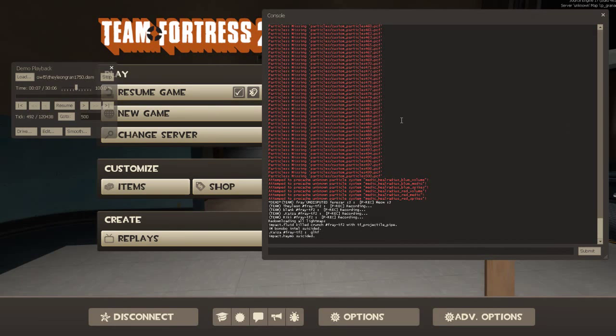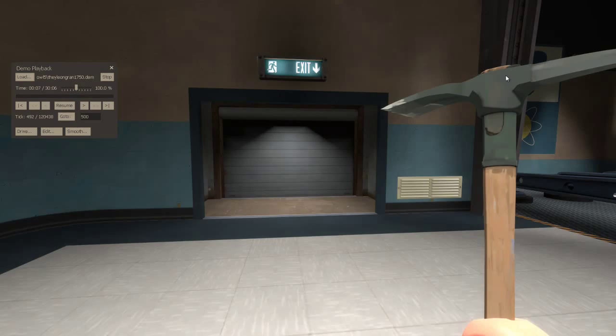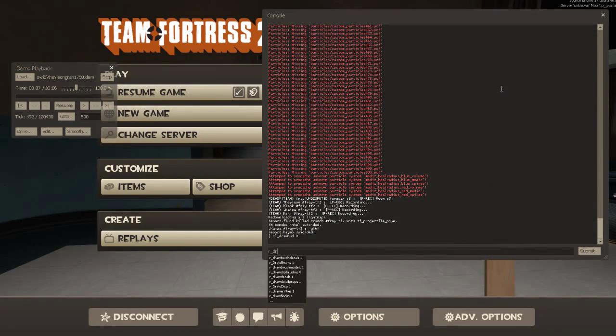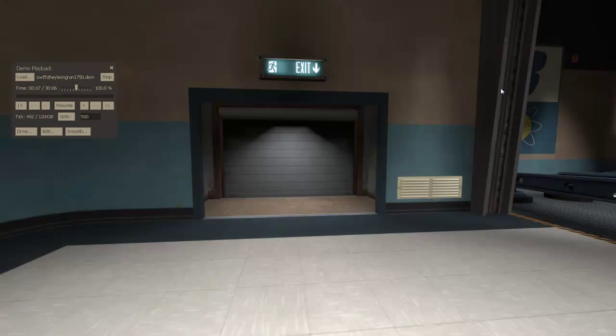You need to do cl_drawhud 0, that gets rid of the HUD, and r_drawviewmodel 0, that gets rid of the view model right there. And then you get to see the camera angle without all those things, and it just looks like a free cam going like that. So those two commands are really important when you do that.